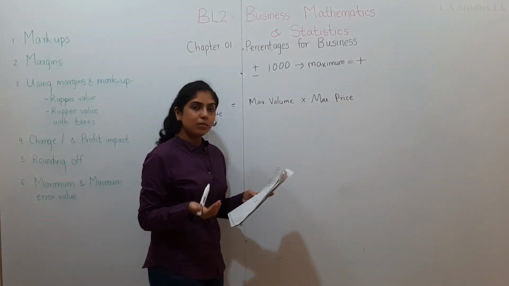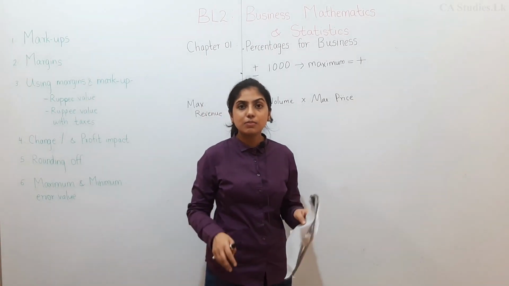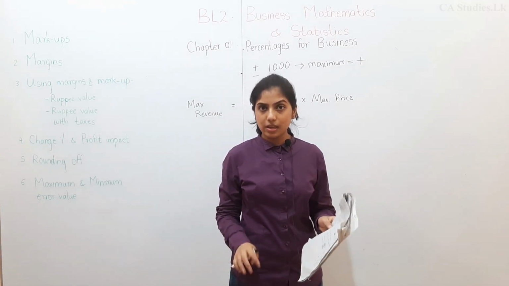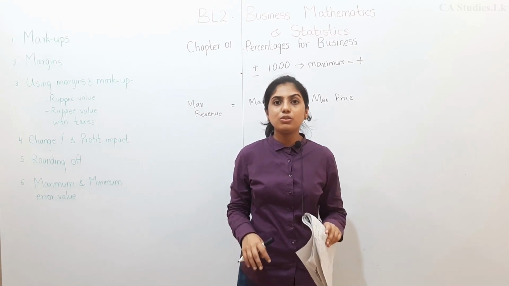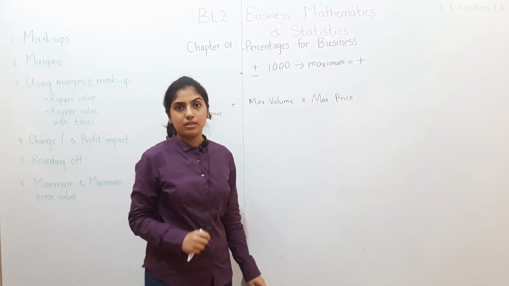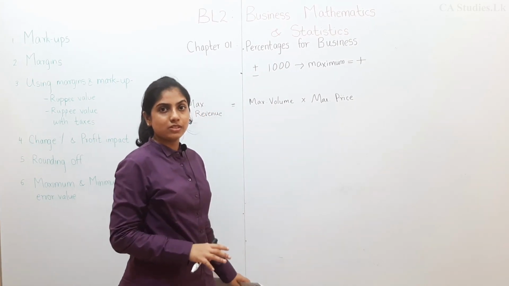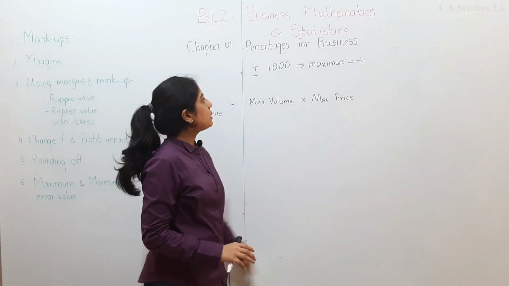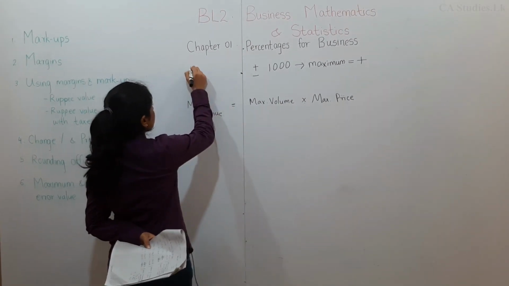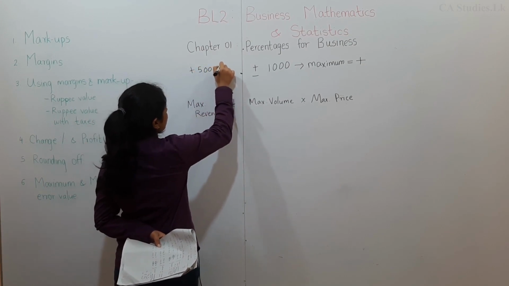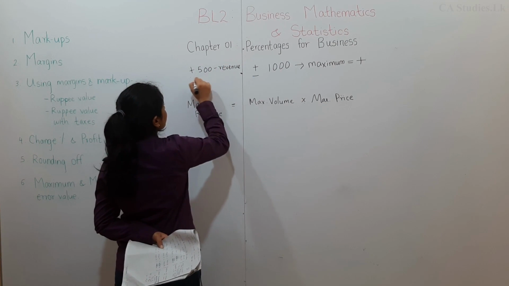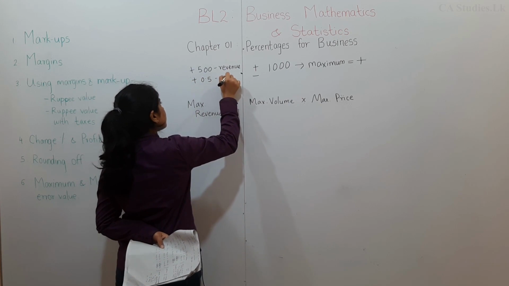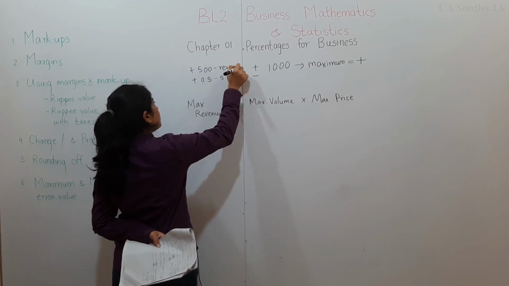That is where, when you come across a situation where you have to multiply two variables, then if you want the maximum of that multiplication, you have to use the maximum of each variable, which in the revenue situation will be volume and price. Both ones maximum. So we learned now plus 500 was for the revenue example. Okay, just take an example, plus 500 for revenue volume, plus 0.5 for sales price.